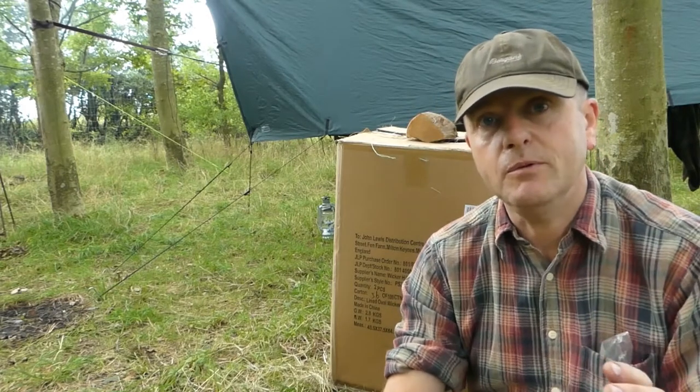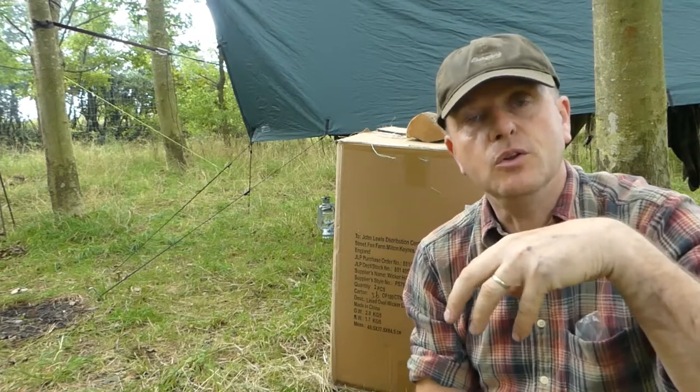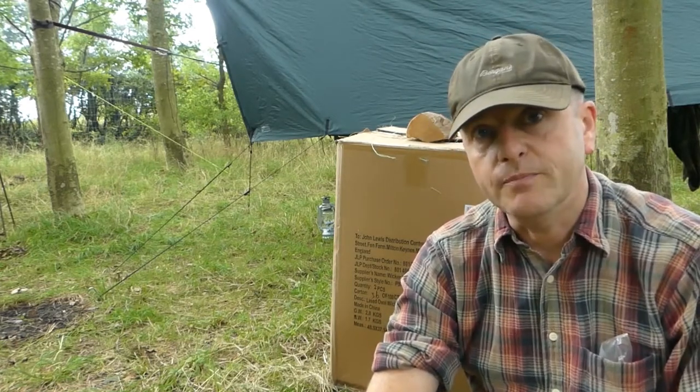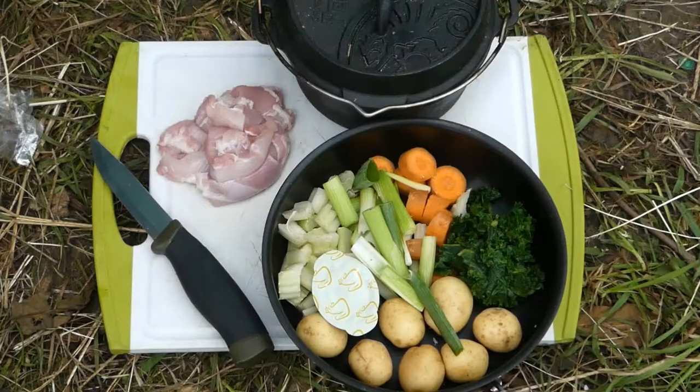I'm also doing a little experiment with this. I'm doing a Dutch oven kind of casserole, but I've also got a flask full of Thai-style rice pudding that I'm going to see if it cooks through or not. The idea is, if it doesn't, then I can just put that on while I'm having my mains. I'm at the stage now where I've got everything prepped — I'm just going to brown that chicken thigh, add some bacon to it that I'm putting through a tin smoker, then warm that veg up and put some stock through it, and it'll all go in that little Petromax and into the hay oven.